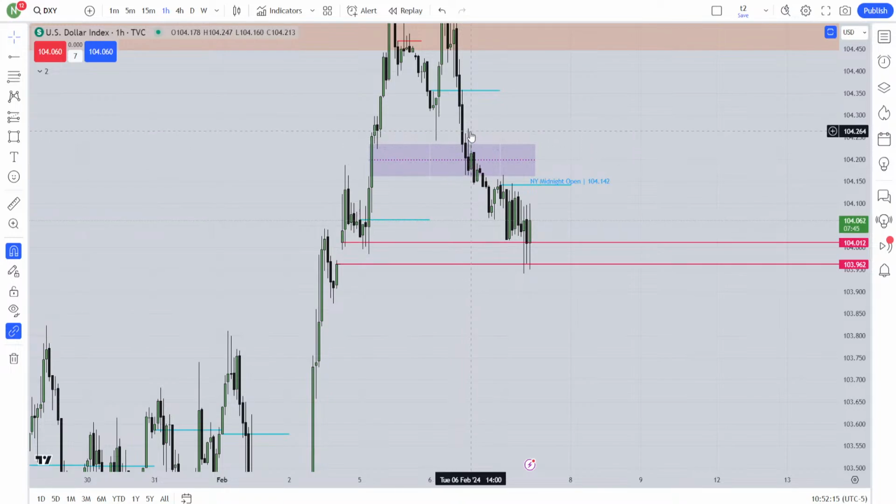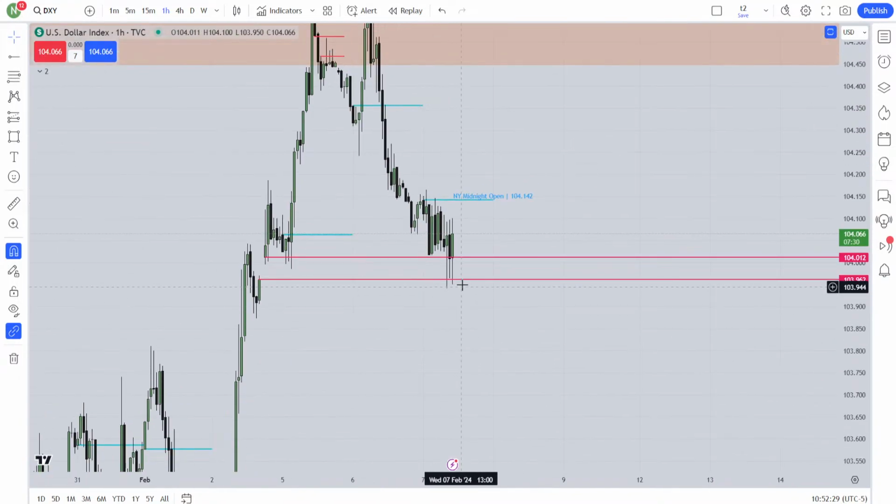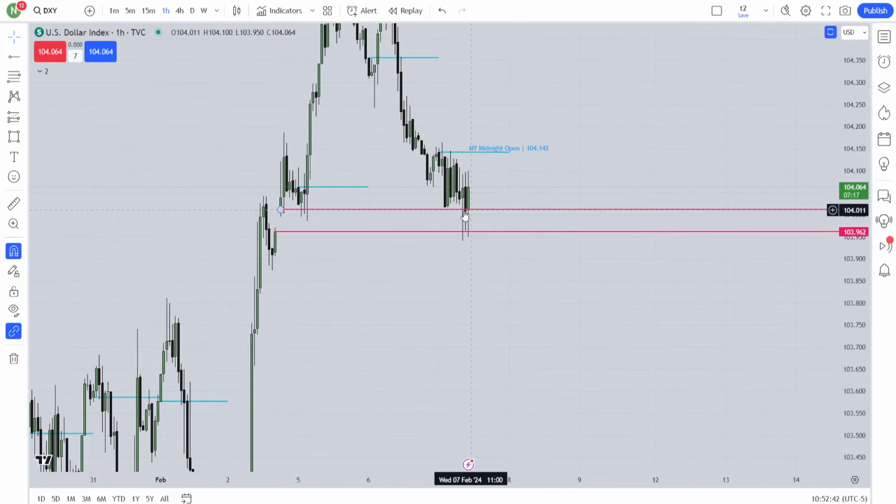See this candle. It came to this fair value gap, then it closed below. I don't need that. I need that higher up. I wanted to see that. When it went higher, then I told you this fair value gap is going to fail to hold the price. This volume balance is my next target. I would love to see market fall here. So when it is falling, I'm going higher for every other market. That is my expectation. When it comes here, right now my expectation is if it can hold it.